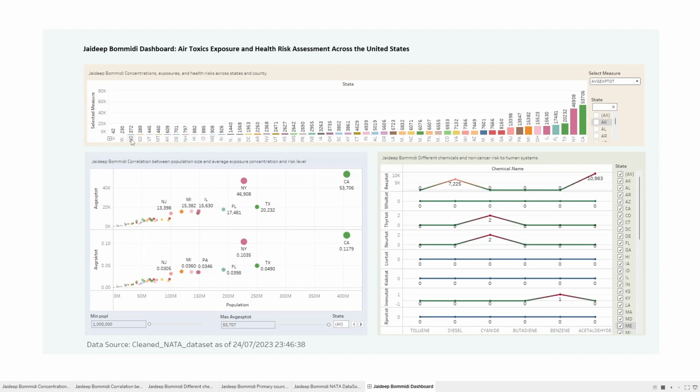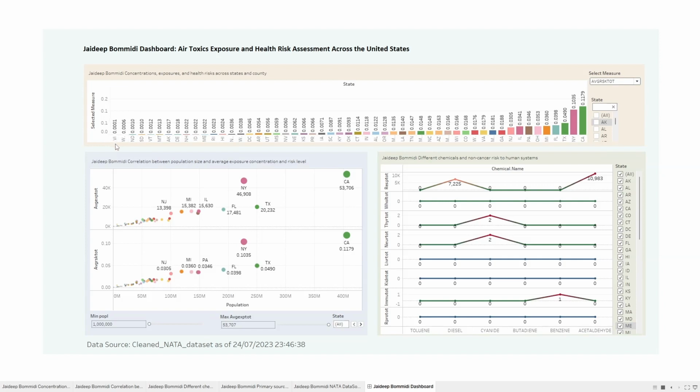Dakota hold the least. Now, since we have seen the concentration and exposure level, let's see how the health risks are. Here we can see that the health risks are also in proportion to the previous plot, with California and New York on the top, and they're more than half of the aggregate or the average value, followed by Texas and Florida, and Wyoming, Virgin Islands, North Dakota and South Dakota for the least.